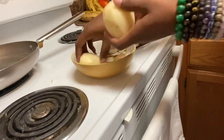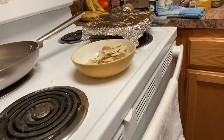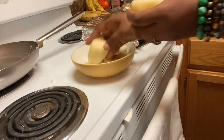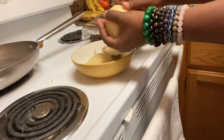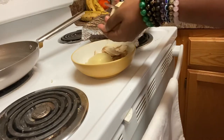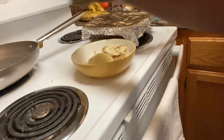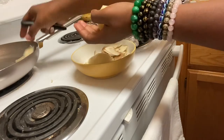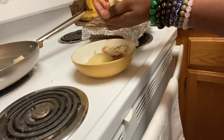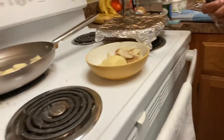So I'm just gonna wash these white potatoes. They boil so soft, and to me they're so yummy. I don't know if it's just me, but to me they do. As opposed to red potatoes, which have a distinct taste. I don't know if she would like that taste, and I'm not used to eating red potatoes. As a kid, I didn't eat red potatoes, so I'm not gonna give my daughter that.